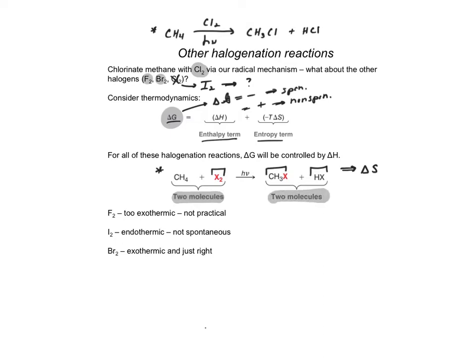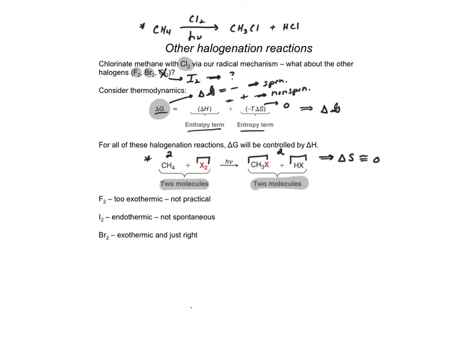We find that for all of these halogenation reactions of methane, we have 2 molecules as our reactants and we're making 2 molecules as our product, right? So we don't increase the number of freely moving molecules, and we also don't decrease it. So we can estimate that delta S for these reactions is approximately going to be 0, right? We're not really increasing freedom of motion, and we're not decreasing it either, okay? So if delta S for all of these reactions is 0, then delta G, which tells us about the spontaneity of this process, can be estimated from the enthalpy of reaction, from the heat of reaction, okay?